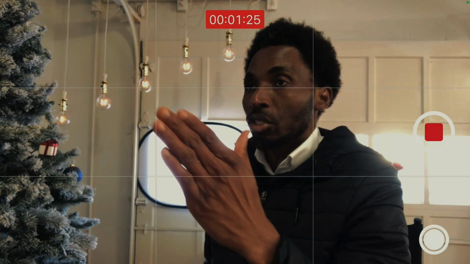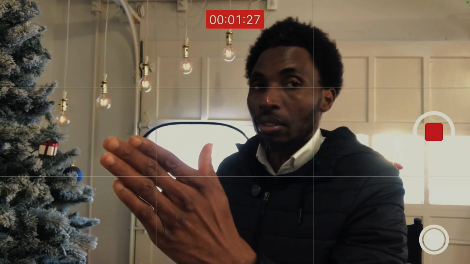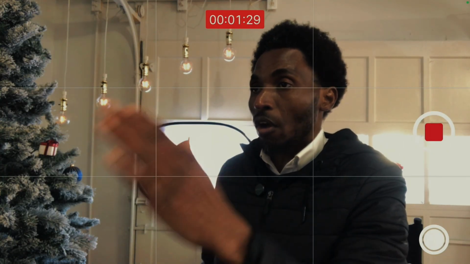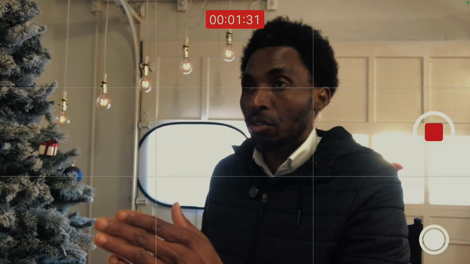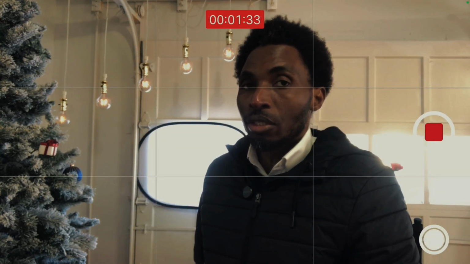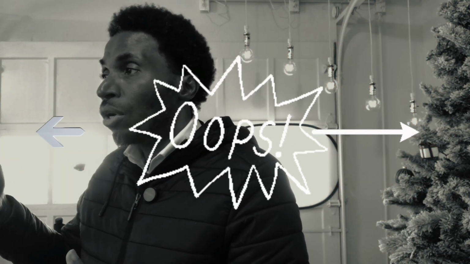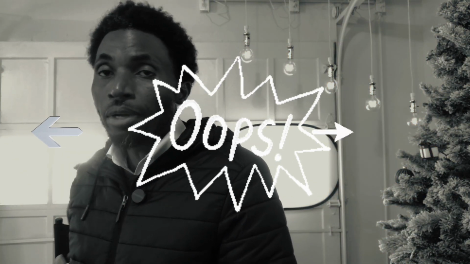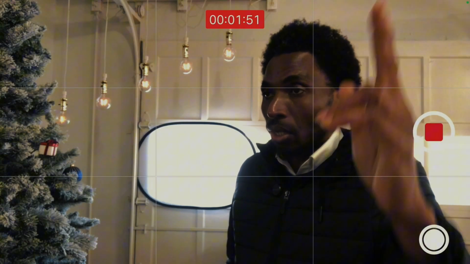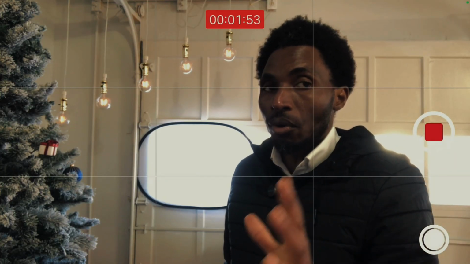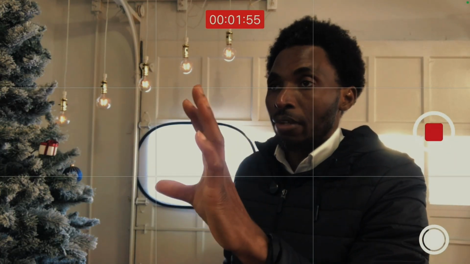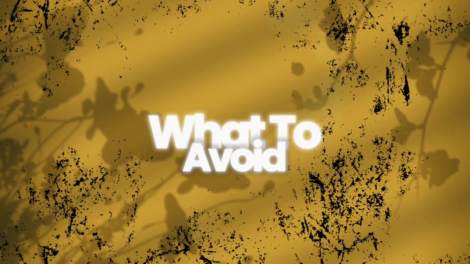So you want to make sure that when you are using this style, you are positioned in such a way that most of the space is right in front of the subject. Because if you do this, it looks awkward because I become too close to the edge of the frame. You don't want that. So if you position your subject on this axis, make sure most of the space is right in front of the subject.